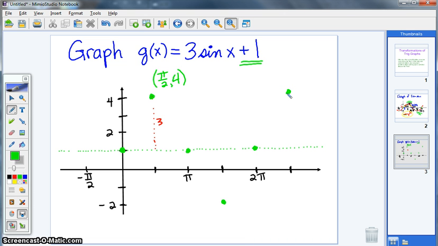Okay. Now it's time to go in and put in our non-baby points, the points that are going to help us to really shape this graph. And the feel of that again is that we start at a midpoint and we go 1/3 of the way in the x direction, and then we go halfway in the y direction. Notice that I've always said halfway rather than half. That's because we actually want to go half of that stretch, of that vertical distance. So I'm actually going to go up a distance of 3 halves.